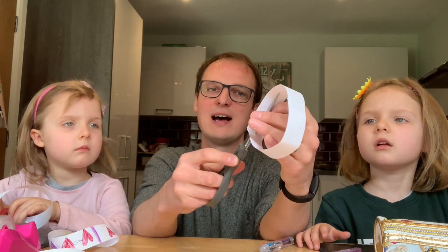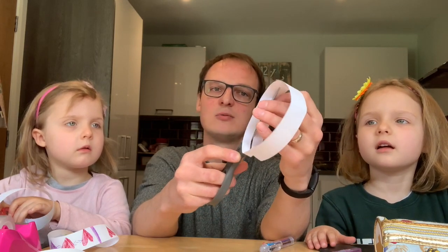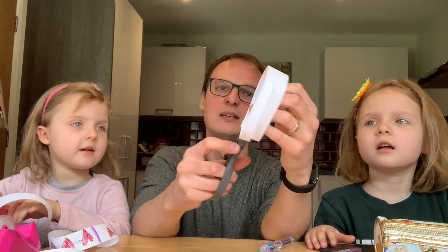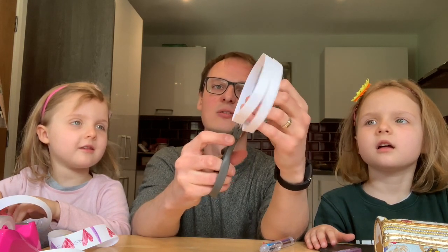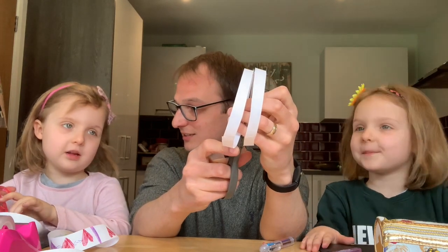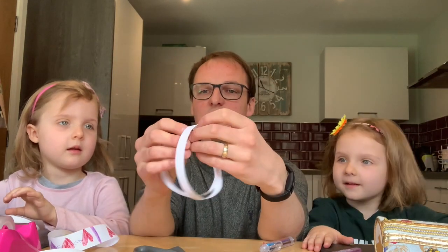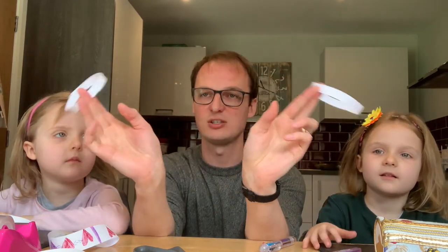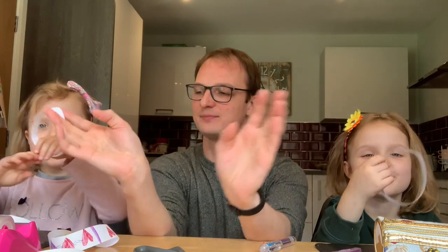So when I do that, what I make, let me see, is, what's it going to do, Beth? Two bracelets. Two bracelets, that's absolutely right. So look, I've taken my scissors and I've cut it and I've made two bracelets, one for each twin. There you go, right?